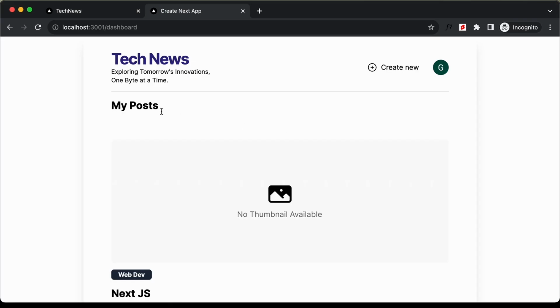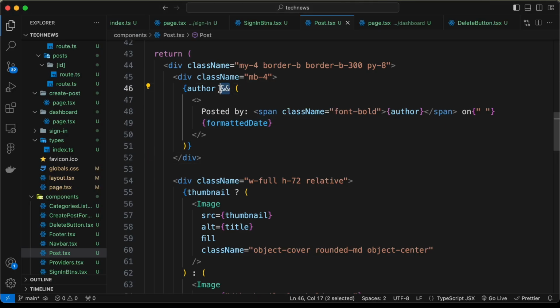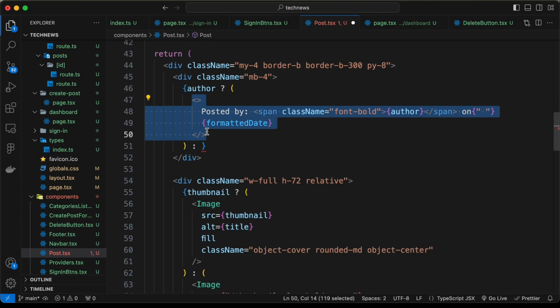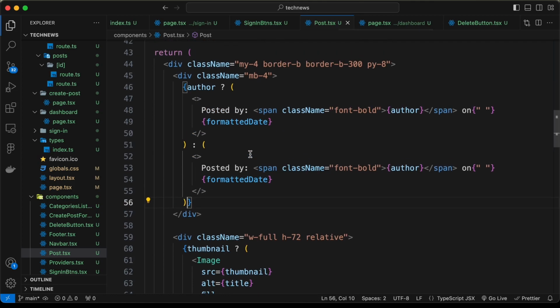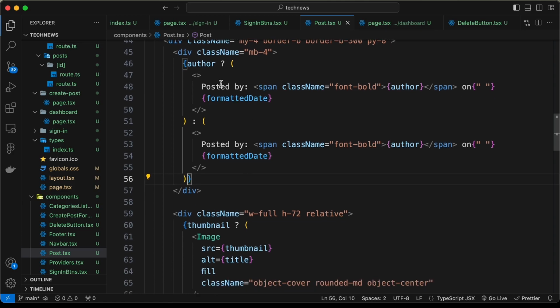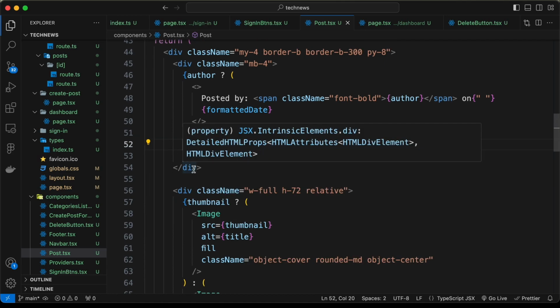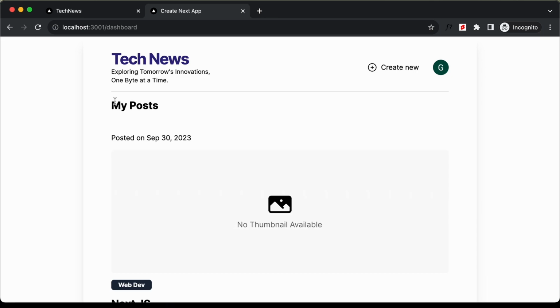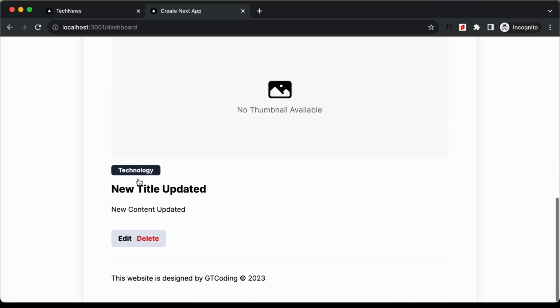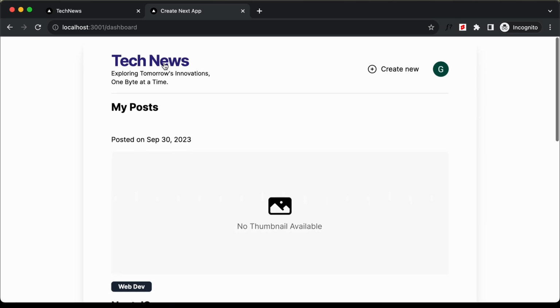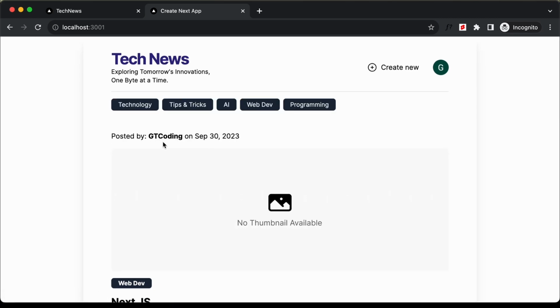And now if you go back here, we don't have the author displayed, but we need to display the date. So let's go ahead and change this to a question mark, and here let's type colon, and I'll just copy this React fragment from here and let's paste it down here. And when we have the author, we will display this code, and when you don't have the author, then I'll just type "posted on", and here we will have the date. So now we can see it says "posted on" and we don't have the author displayed over here. But if you go to the home page, here we can see that "posted by" the author is displayed. So it is working all right.